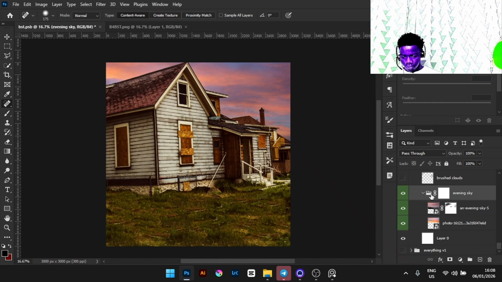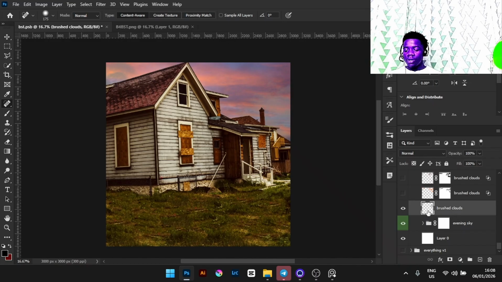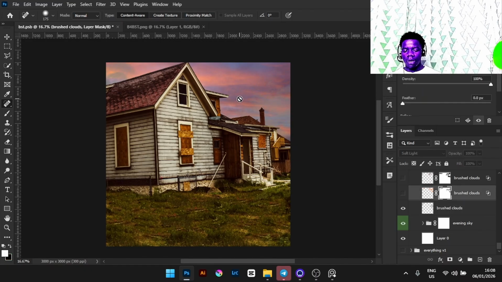So I did that, added some clouds using a cloud brush. This one was in gray, this was set to orange. I just sampled a random part of the image.